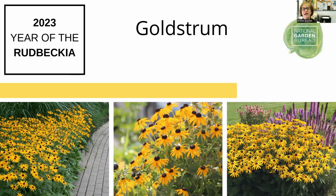American Gold Rush. And the reason that American Gold Rush won is because it outperformed, and it was primarily because of that disease resistance. So if your Rudbeckias, your perennial ones, seem to be getting spots on the leaves. What is the official name? Is it black spot? There's black spot, Septoria. That's it. And then there's some other bacterial spots and fungal spots as well. So there's a variety of pathology fun that we can get with Rudbeckia, but hopefully not in your area and in your garden. Yes, especially if you try some of the newer varieties. So that was my little tidbit there.